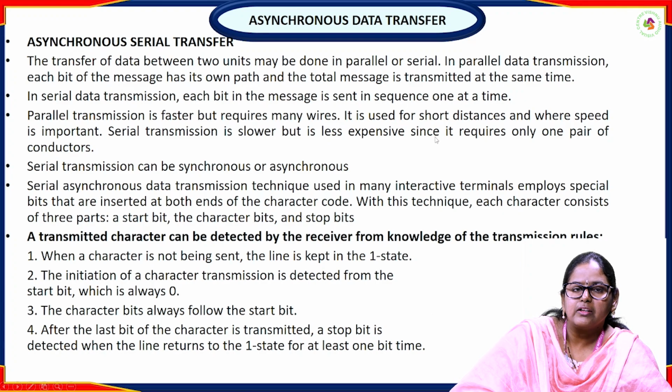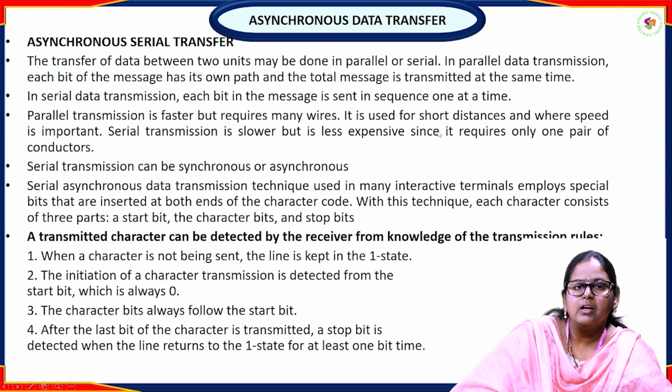But another way of transmission is the parallel transmission, where the data transfer between the source and destination will happen through a parallel transmission, where a number of bits can be transmitted simultaneously at the same time. Let us assume it wants to send 8 bits of data. 8 bits of binary data will be transmitted over an 8-bit line bus, and simultaneously all bits will be transmitted. So we say it is a faster kind of transmission.